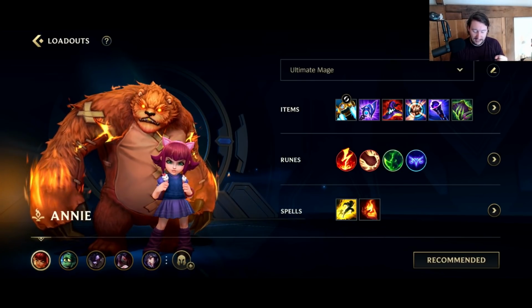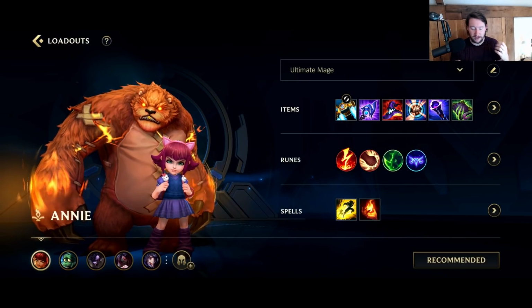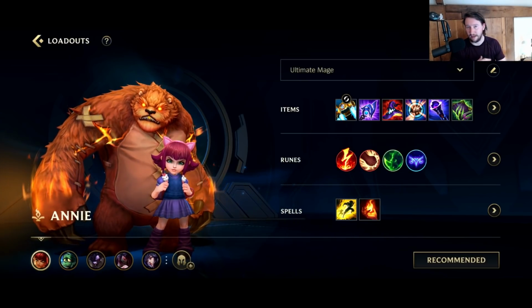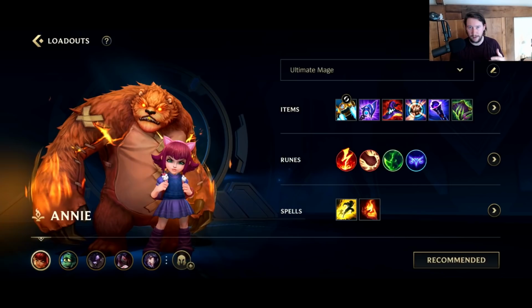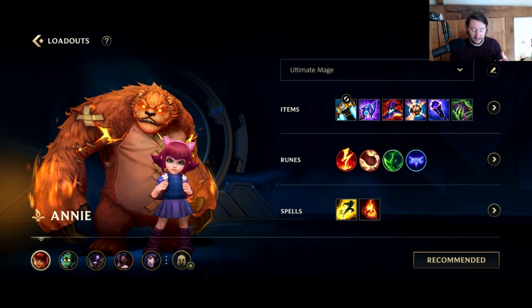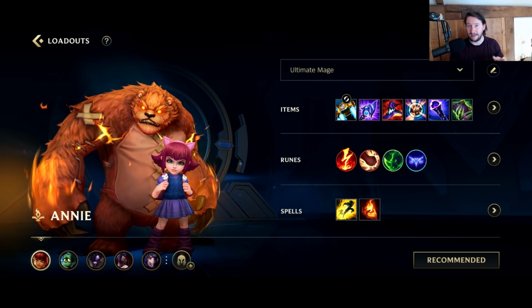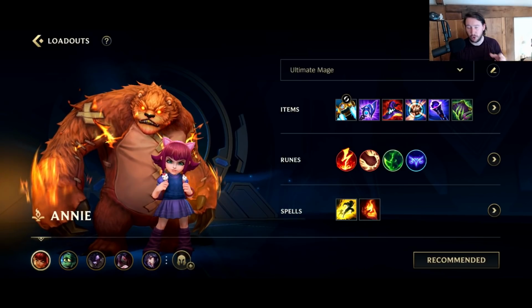In terms of runes, Electrocute, Brutal, Hunter Titan, and Hunter Genius, I think all work really well for Annie. They just synergize nicely with what she wants to do, just getting involved in as many kills as possible. You're looking for big multi-man bear stuns, so that's kind of why Annie is good in that regard. And actually, I think this build will do you really well at the lower elos, especially where Annie starts to really shine. So try Annie out.